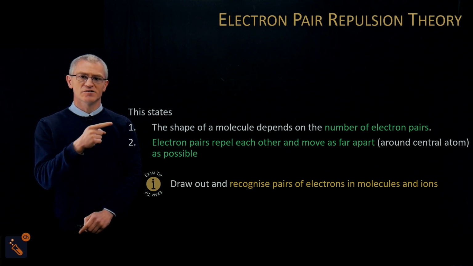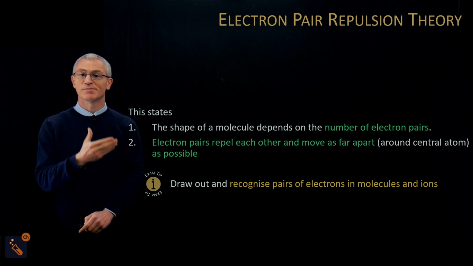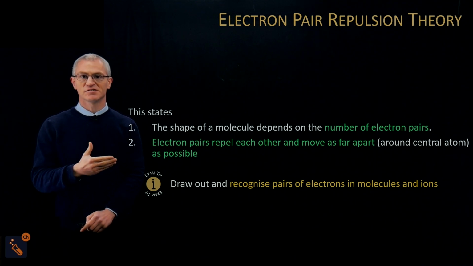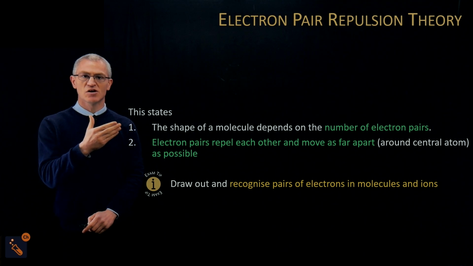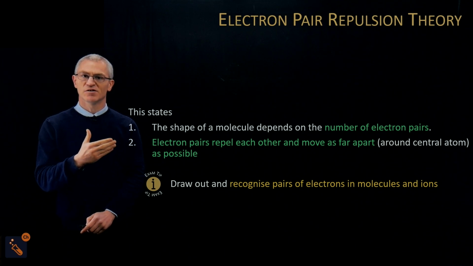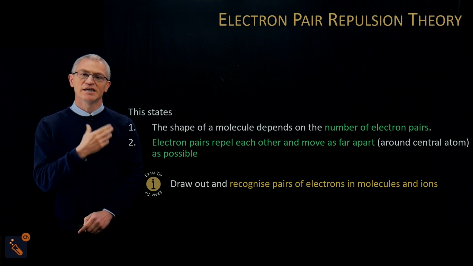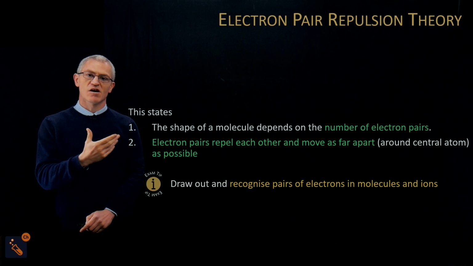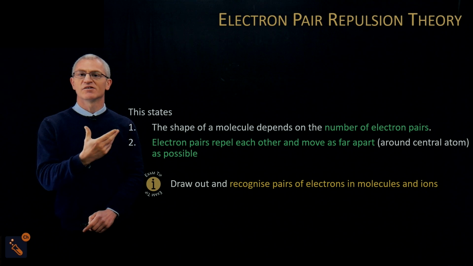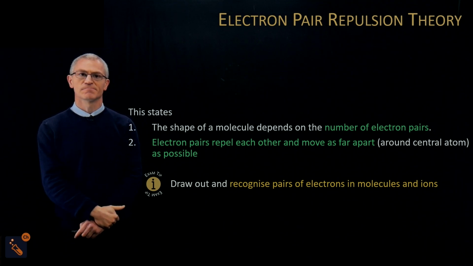Now these two parts are in green because they are required when you explain a bond angle. So if you have a question that says explain the bond angle, you must quote the number of electron pairs, whether they're bonding or lone pairs, okay? And you must say that they repel each other as far apart as possible. So it's really important you remember those two things. Each bond angle we go through, if I was you and I was watching, I would look at it and say, well, can I do that before? And you can skip to the different ones to remind yourself as you go through the video.